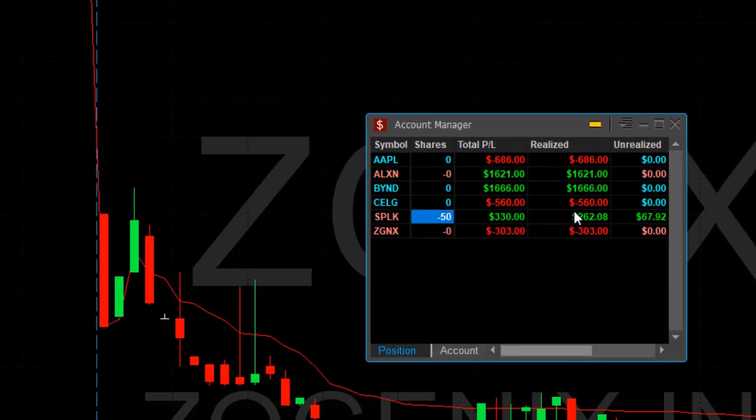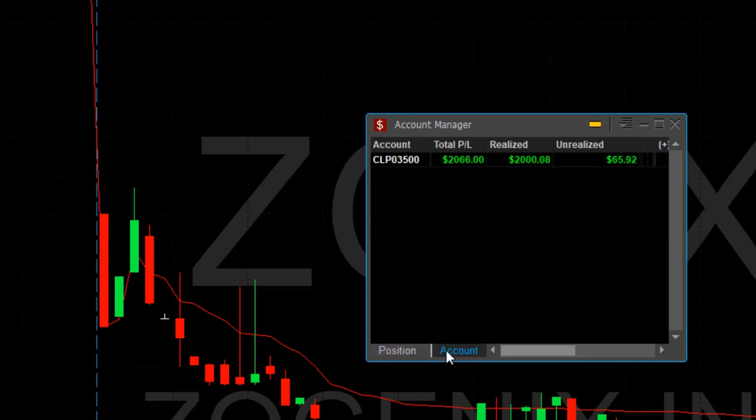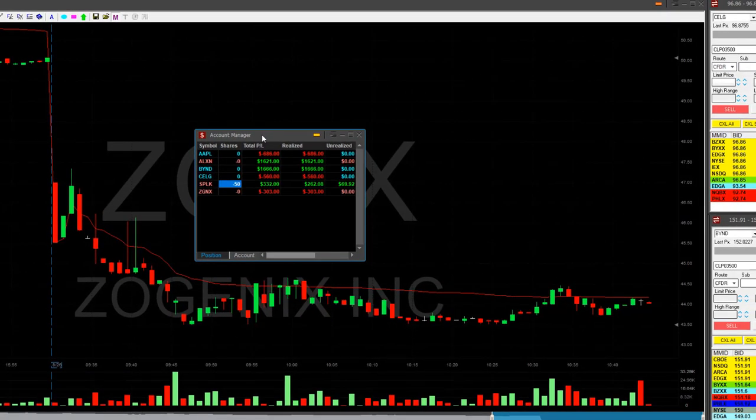The main thing I want you to take from my trading day, if you want to learn something out of it, is really my quantity management — lowering the size as you gain. With Apple, I started and reduced my size at a small loss, and then the other half was reduced again as Apple was coming down. Although I have three losers and three winners — theoretically I should be around zero — I'm up over two grand. I managed that by keeping bigger size in my best trades and smaller size elsewhere. I'm happy with that number and I'm going to stay in green territory, just keep riding SPLK as long as it comes down. I do have a stop loss there.